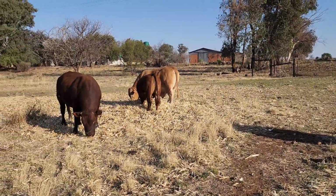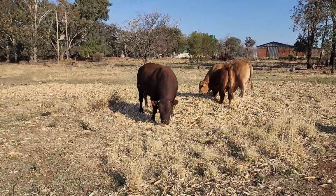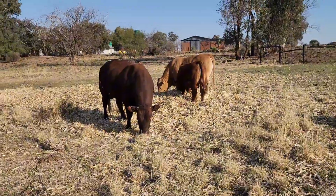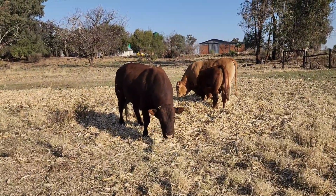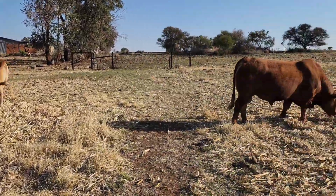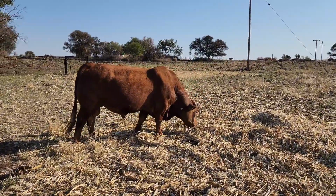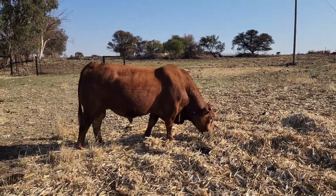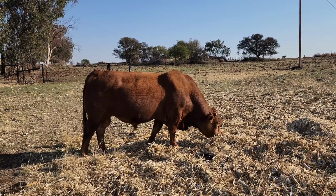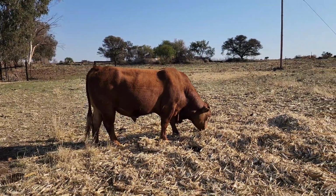because the Beefmaster developed in the United States, and it was developed by a gentleman by the name of Tom Lasseter, around about the 1930s or the 1940s. Just for the record, this dark red bull in front of us is a Bonsmara bull, but I'll come back to him later. In any case, Tom Lasseter developed the Beefmaster in the 1930s, 1940s. And while we don't exactly know what the exact percentages are, he developed it out of the Shorthorn, the Hereford, and the Brahman, or the Brahma as the Americans say.